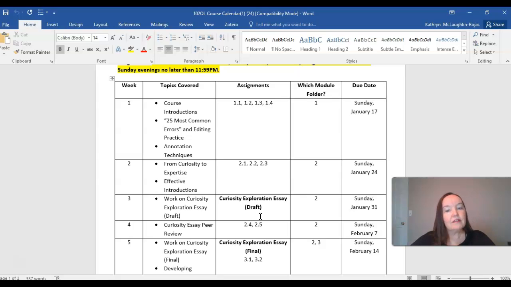The only thing that the drafts count for in your grade is it's part of your homework score. So if you look at the list of assignments in the syllabus, I believe the homework is about 30% of your grade. So every homework assignment you do counts toward that 30%. So, make sure that you're completing the draft, you're submitting it on time, and you have at least the minimum length that I requested for that, which is 1.5 pages to 2 pages.